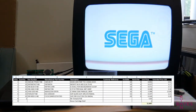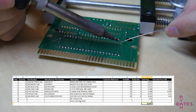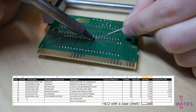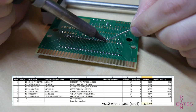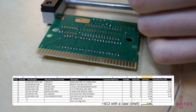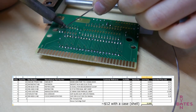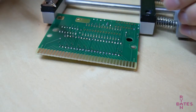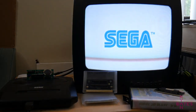Here's all those parts and the associated DigiKey part numbers. You are welcome. Assembling this PCB costs about $10 in just parts alone. We're ignoring some of the investment stuff of, again, the EPROM programmer and the fact that I bought, you know, 10 times this amount. That investment's a little more. But I like hoarding electronics, so I don't mind having parts on hand.